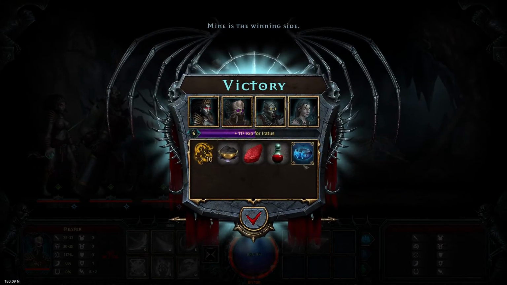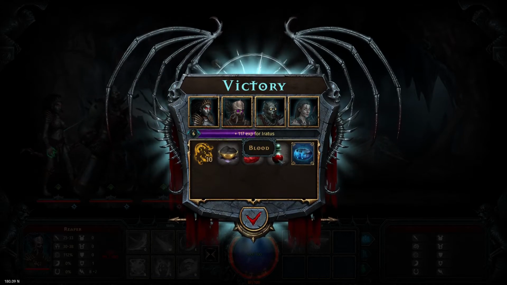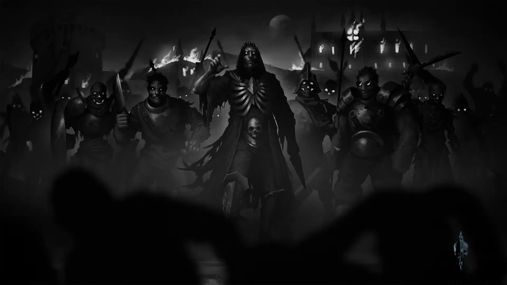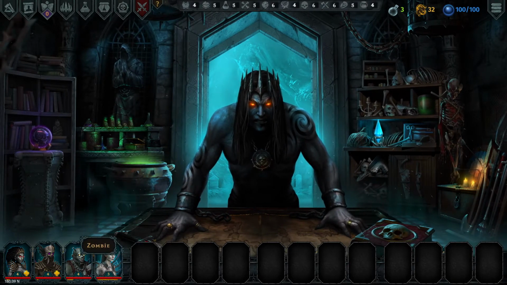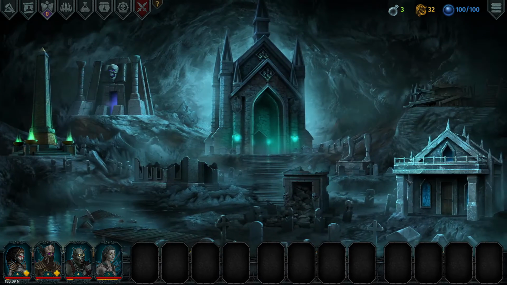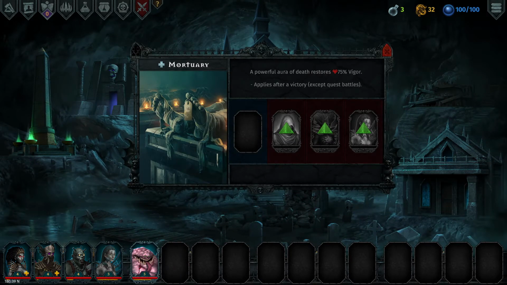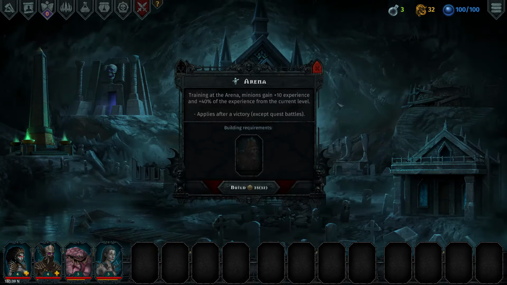Mine is the winning side. Ooh. For each enemy that fled, huh? Interesting. Well, if I can slot that on, might as well put it in there, right? Let's see. A bomb, where are you at, buddy man? Over here in the grave. Take you out, put the zombie back in, because why not? Unless the zombie can actually go build somewhere.